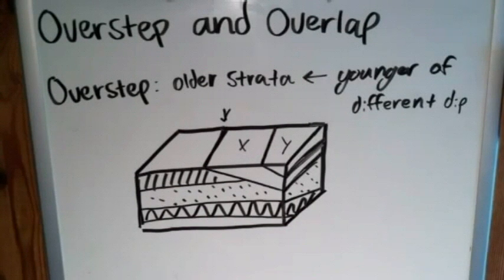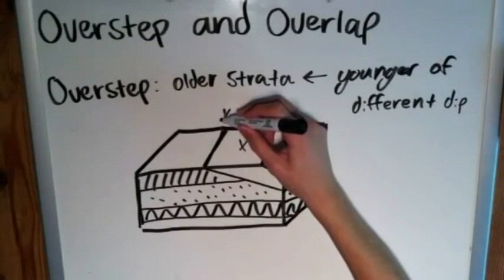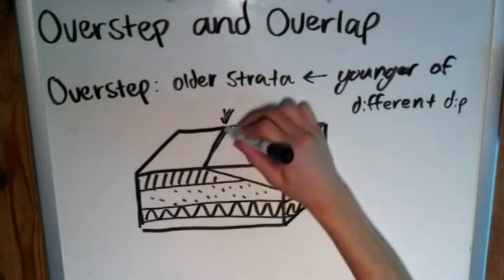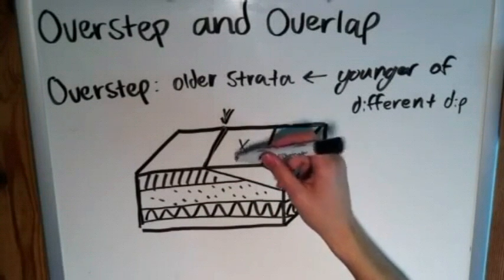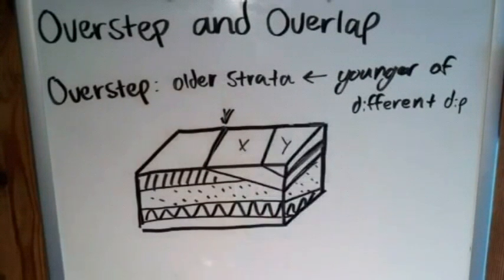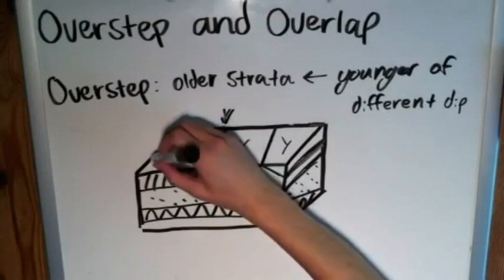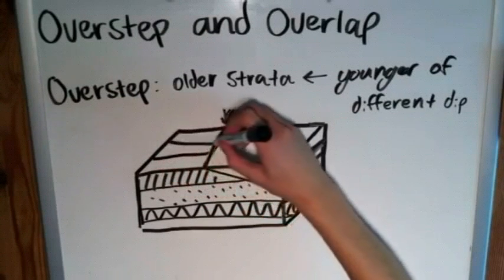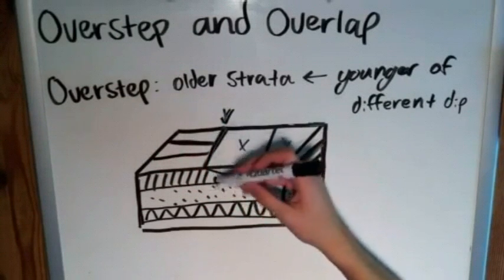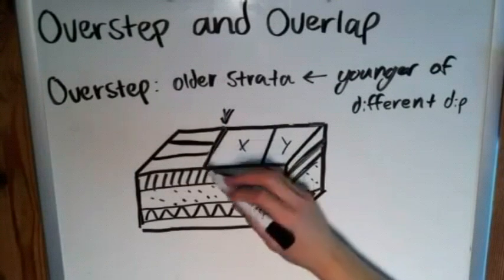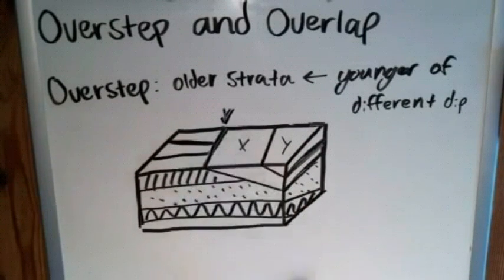And when we look at the overstep, we always define the overstep as being right here, where the farthest reach of whatever strata you have, or in this case X, when the farthest reach of your youngest strata touches some originally deposited strata. And actually this would look something like that. Once again, you can tell they're dipping differently because these are at entirely different angles. These two meet at almost a right angle. And that's all there really is to an overstep.